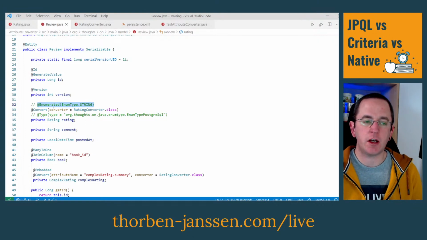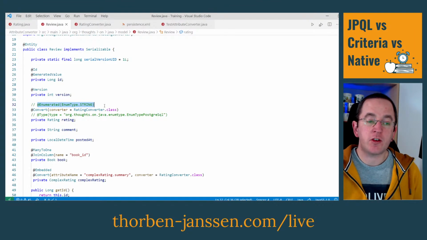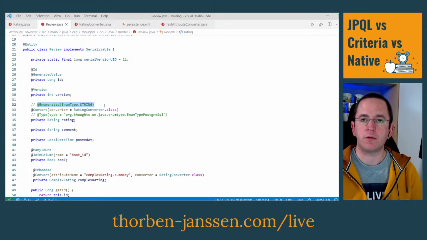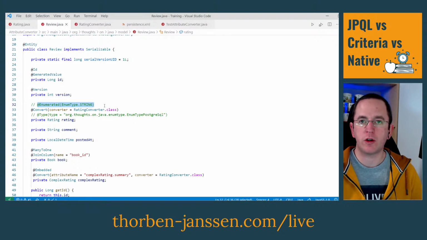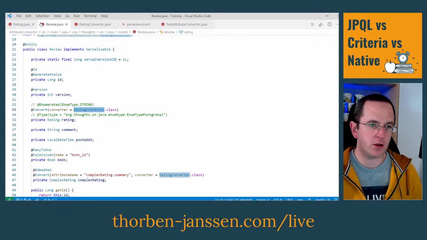You can use it on an enum, you just can't annotate it with enumerated. And that makes total sense because the enumerated annotation defines a mapping for that attribute, and the attribute converter does that as well. So that would be a pretty confusing mapping, and we would always be wondering which of these two annotations is actually active. So better remove it. Because of that, you need to remove it, and then Hibernate just applies the rating converter here.